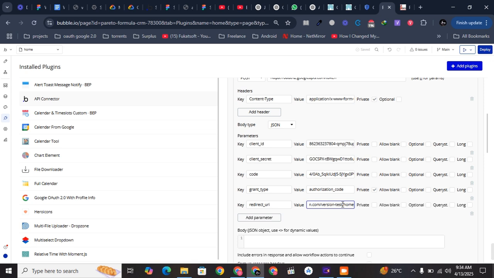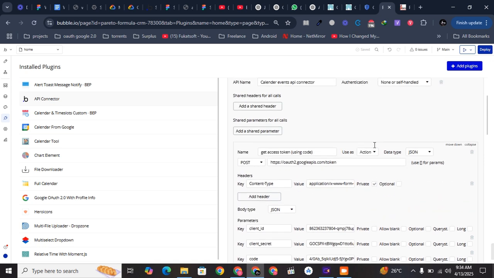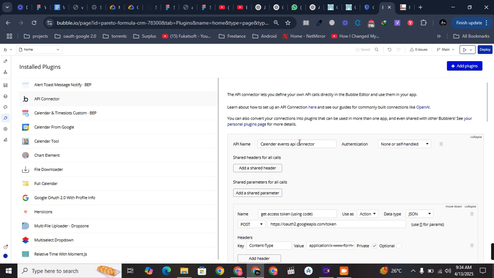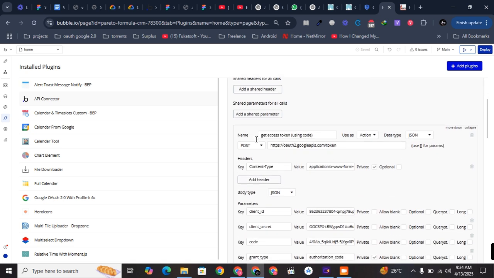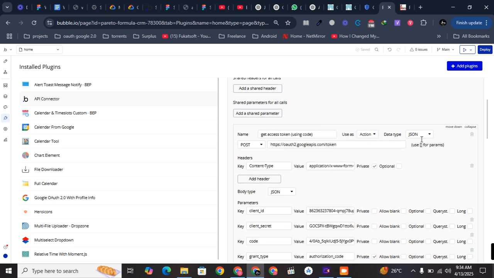Again, we will be pasting it over here. We can allow it by removing the private option from over here. The basic API, like the Google Event API connector, can be on none or self-handle, so there is no issue with that. And we will be using action and JSON for this.